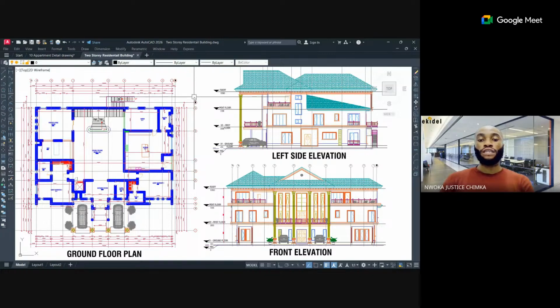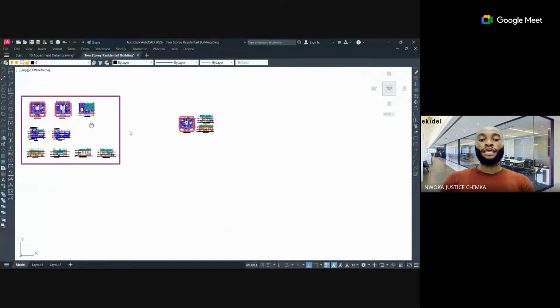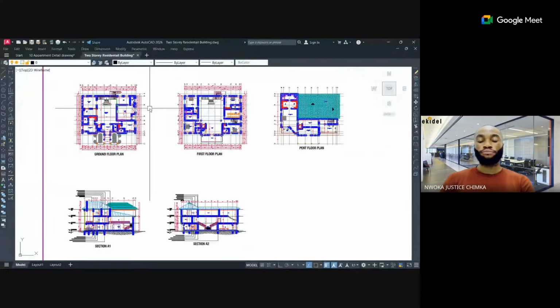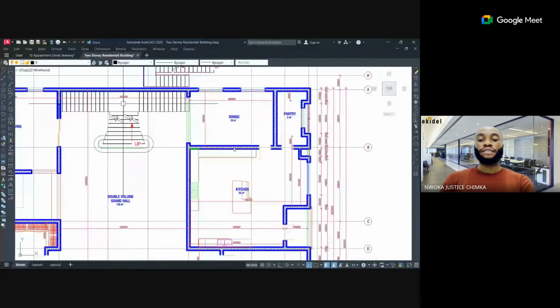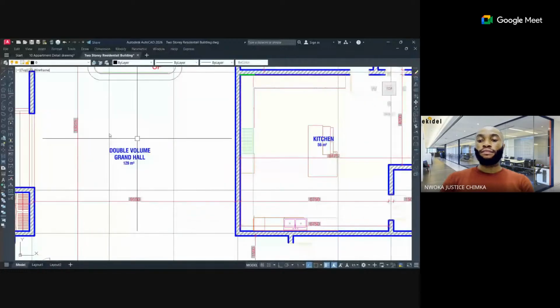So on this now, you can see if I scroll back now, and then you'll be able to see the entire CAD file which we have here on our screen. Now, following this, you can see that this is the ground floor. This has some kind of fanciful staircase. Then if you also look at this now, this is the first floor having a void through the living room. You can see that double volume. Then also you can see the penthouse.